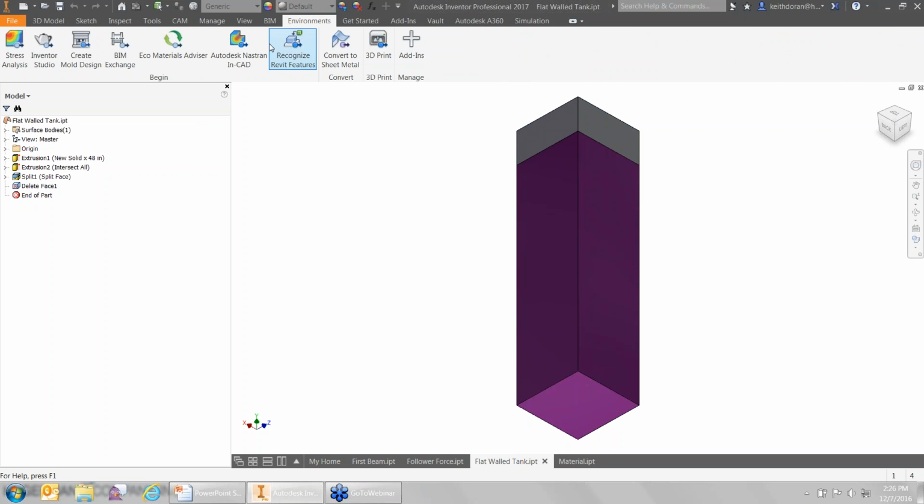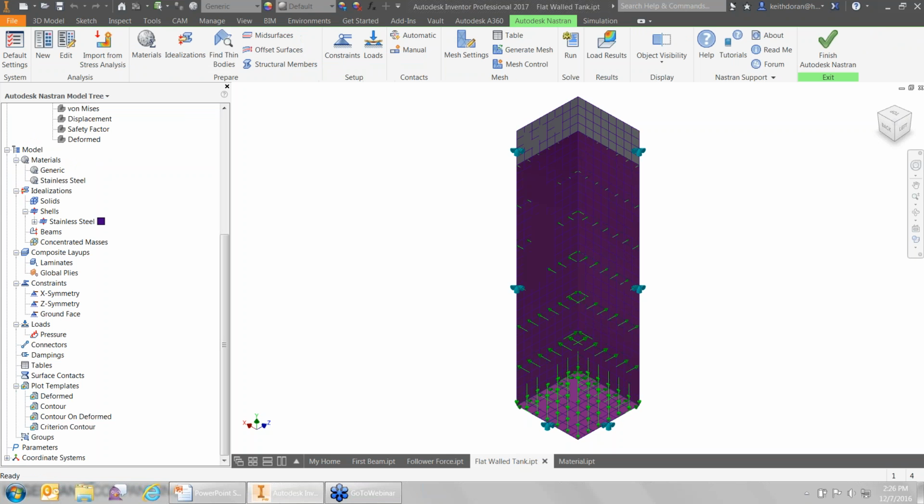So in the environment, I've already done a lot of the setup in here, so you're not watching me do super boring mouse clicks and other values, but we will go through it. The first thing that I defined is a shell element, and this shell element is this stainless steel material that I want to make this tank out of.